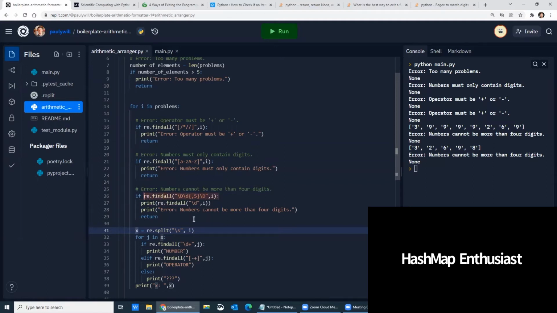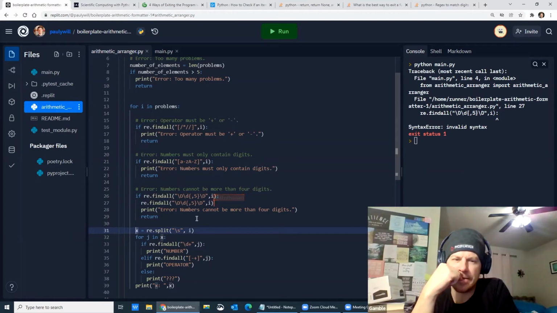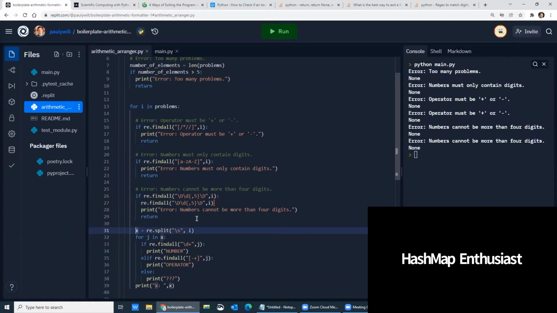If it finds all. Line 27. Done. Not be one. Find all.